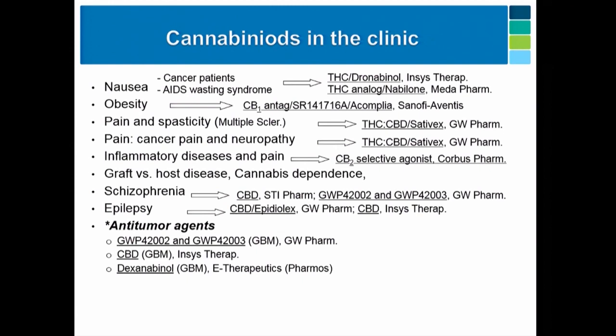This is a clinical review of many therapeutic agents that have either been in the clinic or are making their way through the clinic through more standard drug development routes. I'm actually going to focus here on the anti-tumor agents. There are actually three companies right now — I'm going to talk a little bit about this clinical trial data.